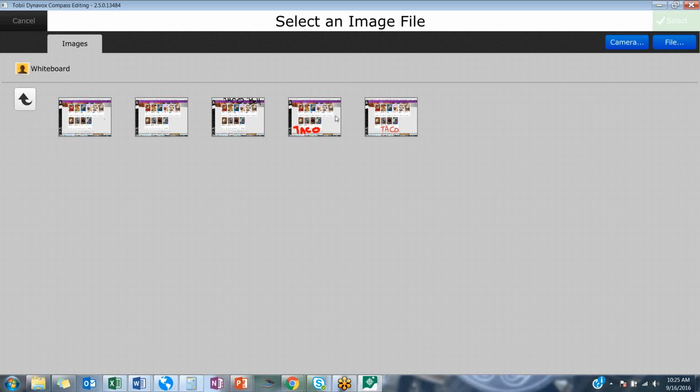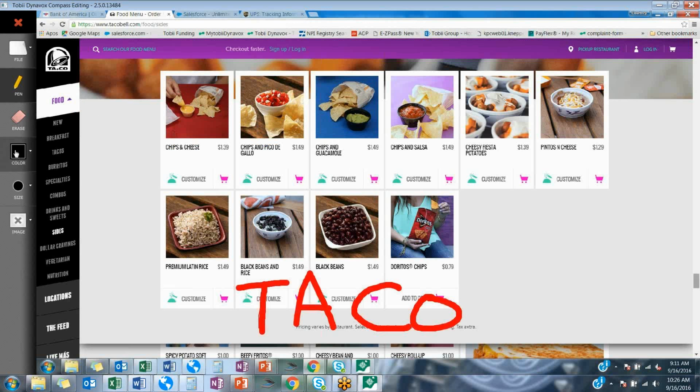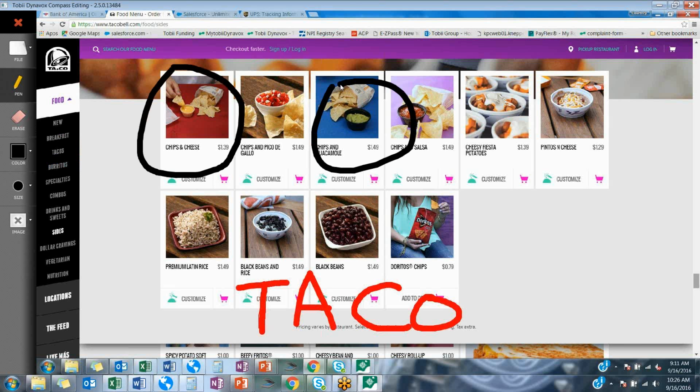Right now I have multiple ones. We don't need all of those in here. I could go back later and delete these out. But I could have one for Taco Bell, I could have one for Arby's, whatever it may be, and go in here and see those menu lists and quickly let people know what I want. It won't speak, but it's going to give you a general idea of what you want and also a visual prompt. So that's just a quick way to hide things that you don't want and also to use the whiteboard to add a picture.